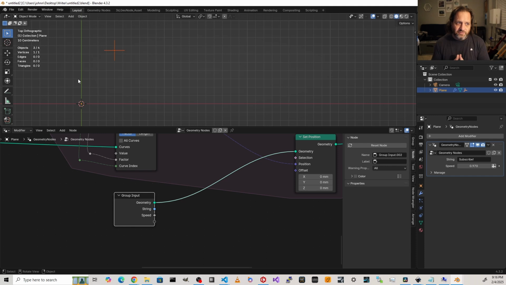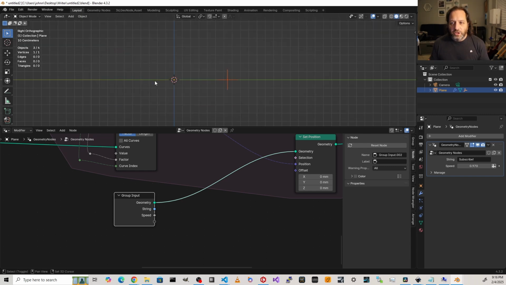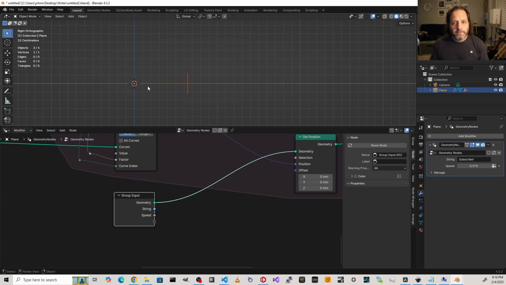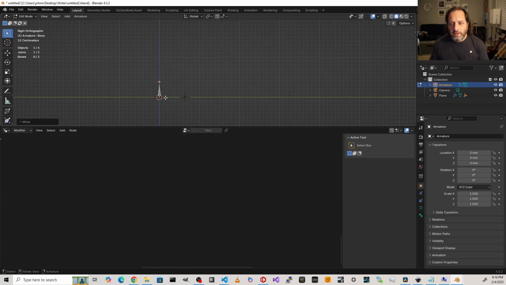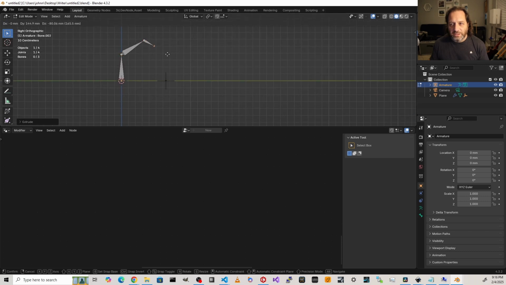In the case of the example that I showed at the beginning with the robot arm, let's go ahead and add an armature and use the empty here as an IK target so that the robot arm will try to point to that target all the time. I'll go into side view, add an armature, and I will give it a couple of arm segments.